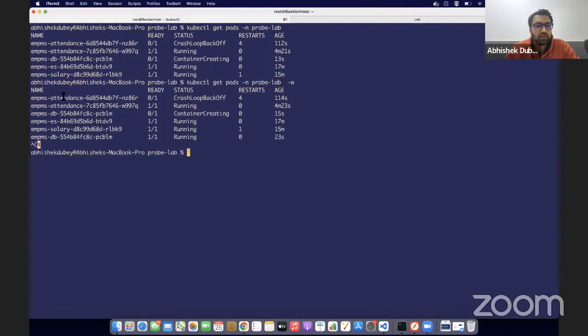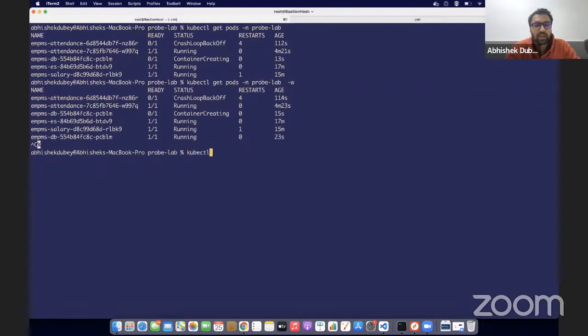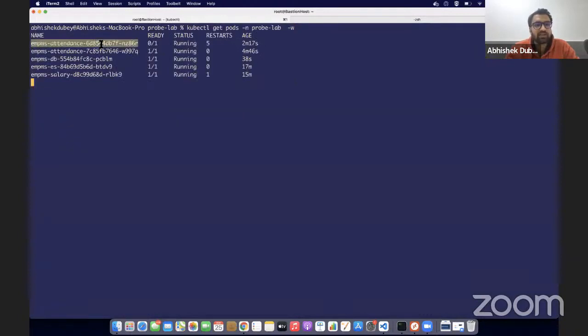Okay, so the DB is running now. Now let's see what the behavior of this one is. Right now it's in the crash loop back off state because it has been restarted multiple times. But let's see what behavior it will show now. Now you can see it is in the running state. And you will also see this will become ready now, because the dependent application, the database, is up now. Okay, I think it is still trying to make a connection to it. Let's wait for one more minute.